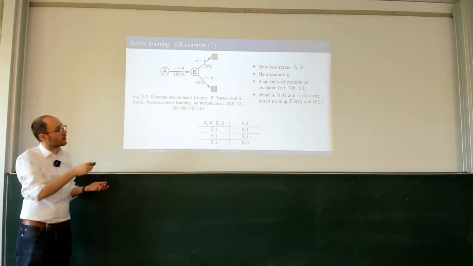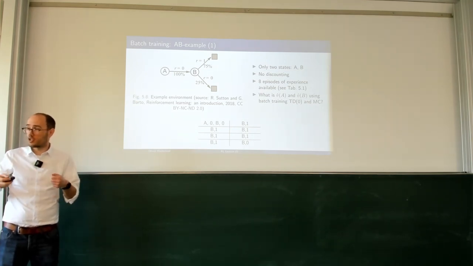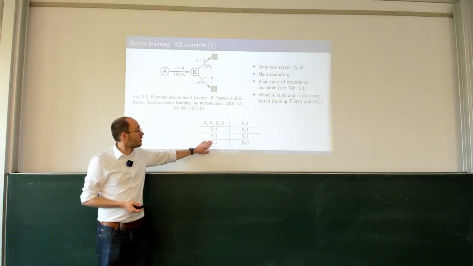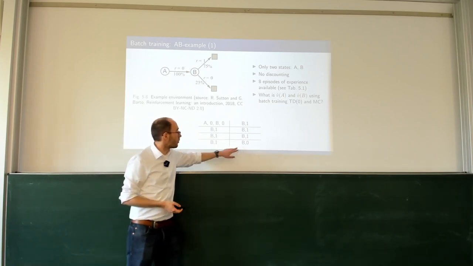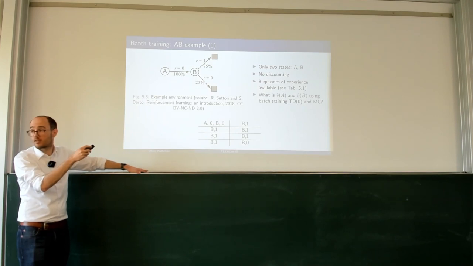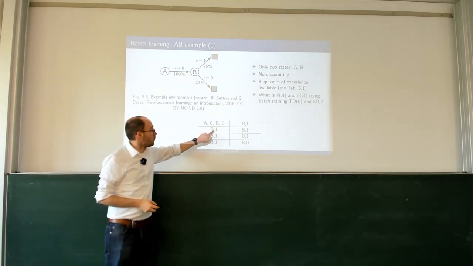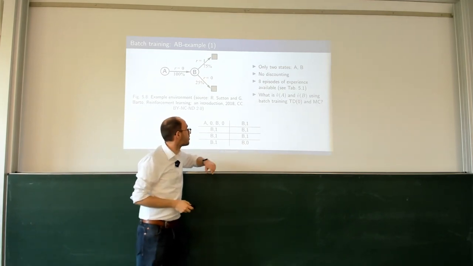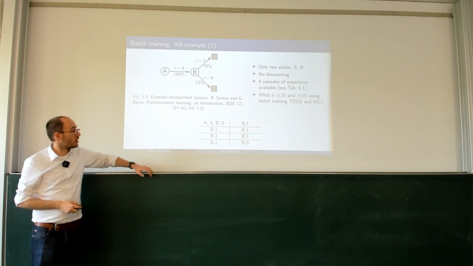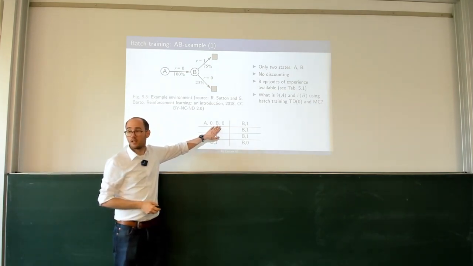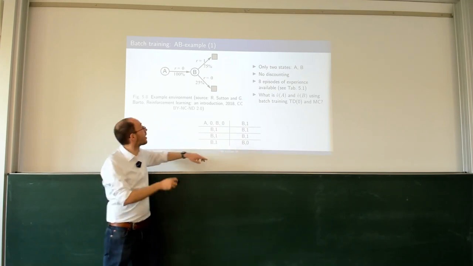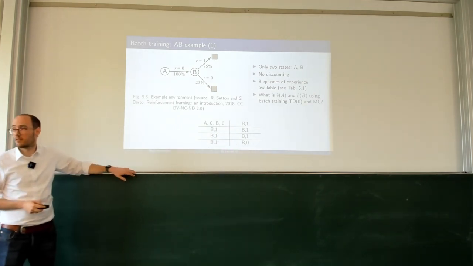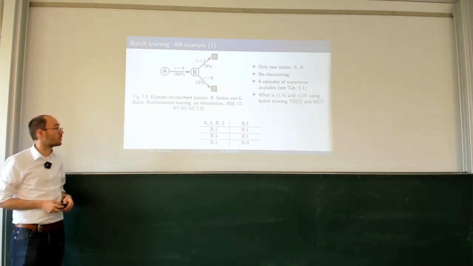That is our MDP. We could make a model out of that, but we do not do it. We will just sample data, right? The sample data is summarized here in this table. We have 7 data samples where we started in B and then just looked at what happened from B on. B1 means that we have climbed up the upper route, and B0 means that we have climbed down the lower route. In total, this is also well within our expectations, because 2 out of 8 go towards the lower route, which is 25%, and 6 out of 8 go the upper route, which is 75%, right? So the data is consistent with the MDP formulation.